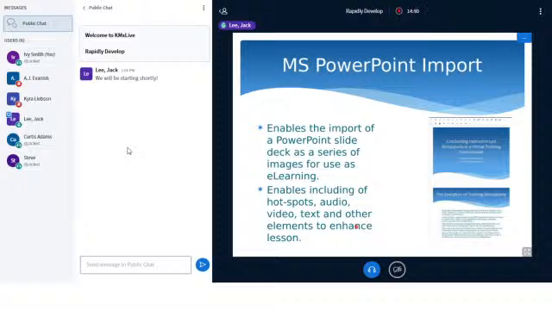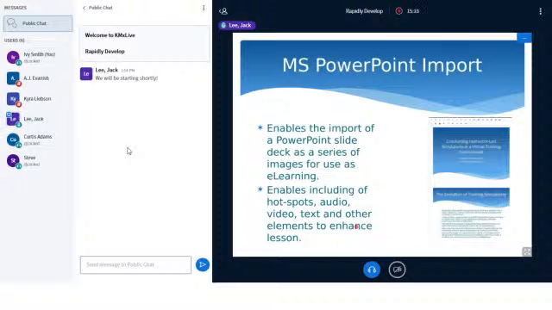So you import your PowerPoint slide deck just like you always did within KMx. But with this new tool, you're allowed to add hotspots to your screens. You can add audio, video, text, and other elements to enhance the lesson and make it more engaging, make it more interactive, have some really good branching and sequencing within your lesson to make it more engaging for your students.